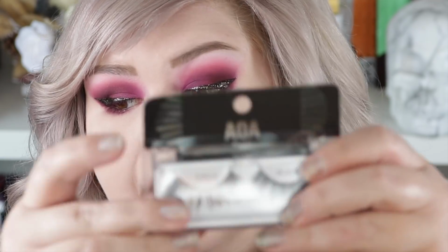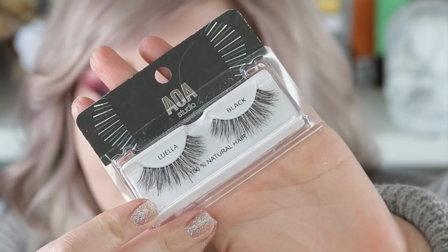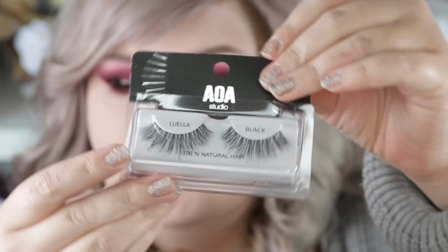I'm gonna go ahead and pop on some mascara and lashes and come right back. These are the lashes that we're gonna wear today. These are the Luellas from Shop Miss A, AOA Studio, $1. So good. I will be right back.